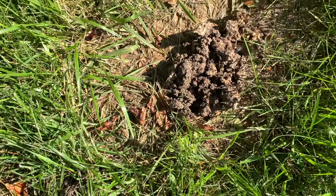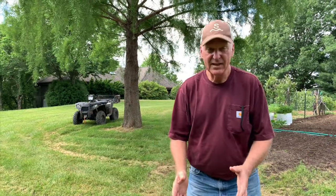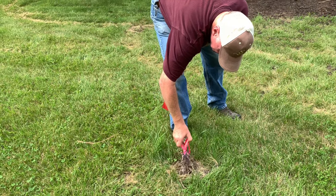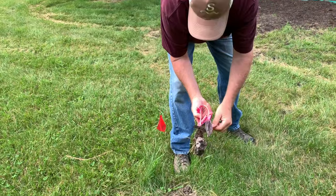I didn't realize I had so many moles. With just a little bit of activity I've caught six moles so far in the yard with these scissor traps, and we've got another one making a mound right here - we're going to set a trap. Here's what it looks like when a mole is just begging you to come get him. Got another trap set off - sure did, got another mole right there. Boy, they've got some vicious claws - look at those claws!